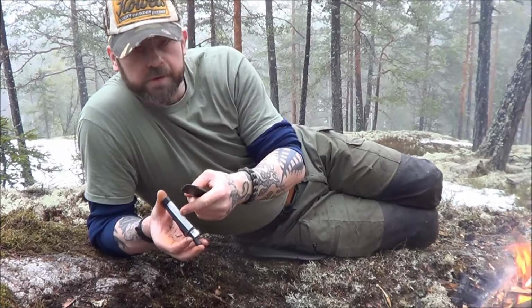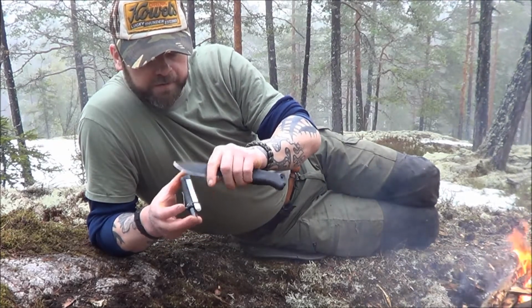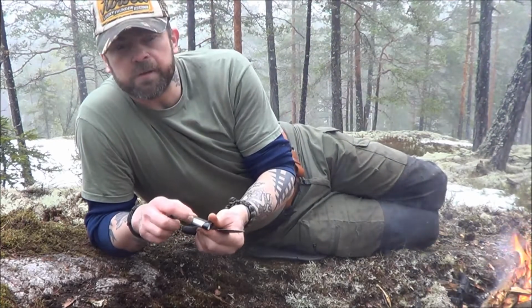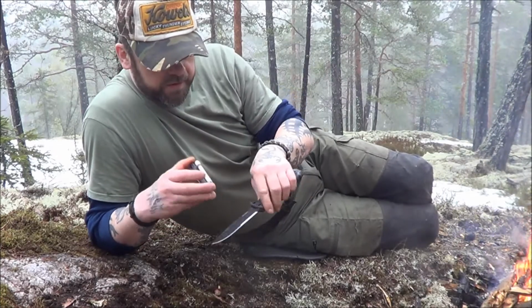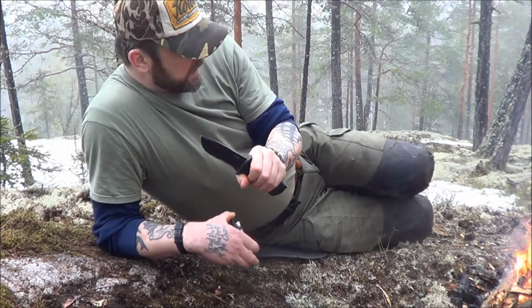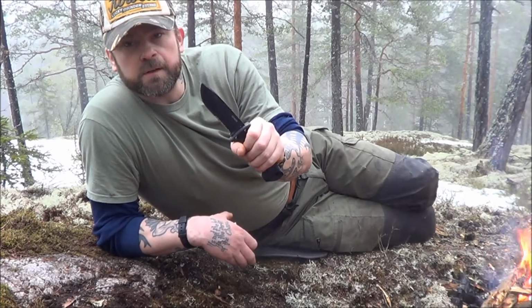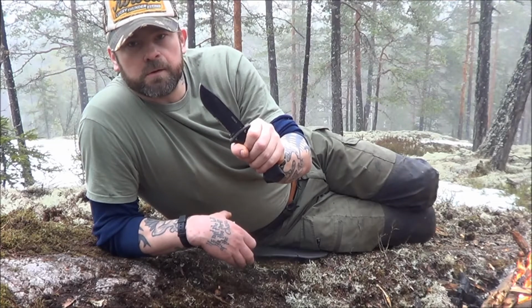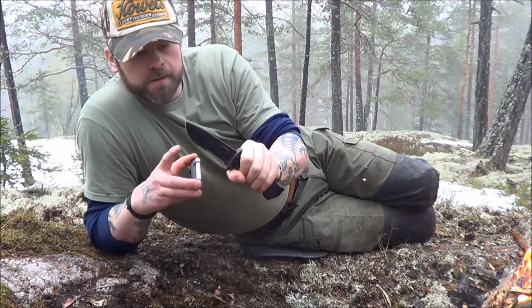I prefer to use the round part, not the flat, the round part. And with that, because I have some kind of angle here, I can, if I like, put it down the serrations. But the serrations, you don't need to sharpen very often. They are sharp far longer than this edge.